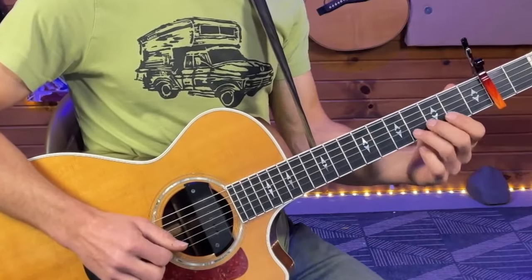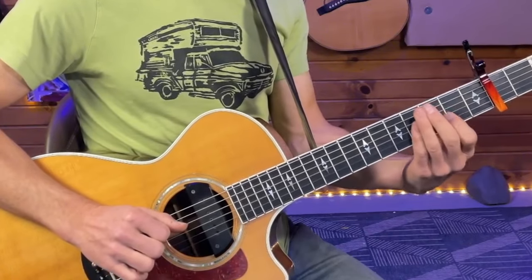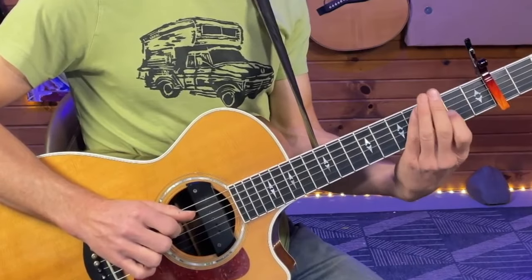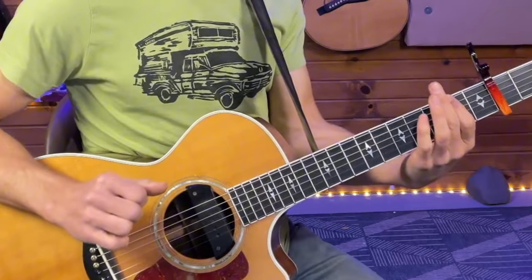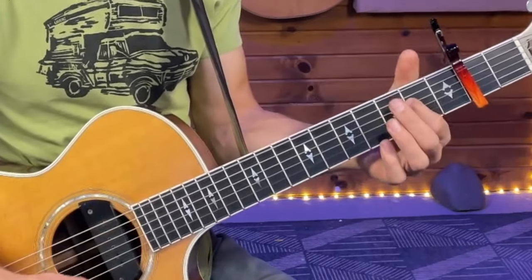Now you see me as I am. Starting up on that 4th fret, we're just going to walk down the scale. 4-2 open. 4-2 open. Skipping now to the 4th string. 3-2 open. On the 5th string, we start on the 5th fret. 5-4-2 open. To the 2nd fret of the low 6th string. And there you have the whole song.